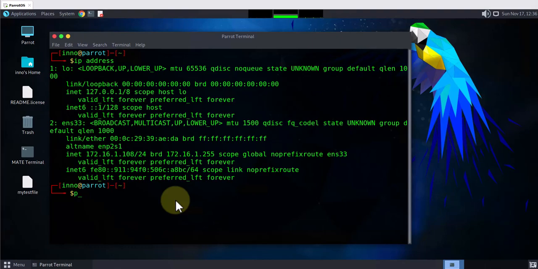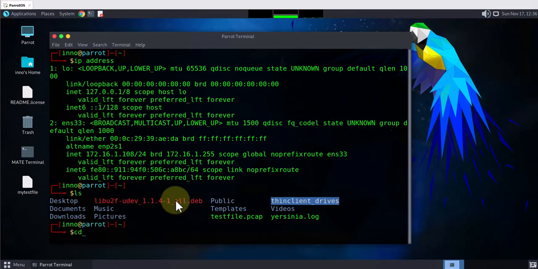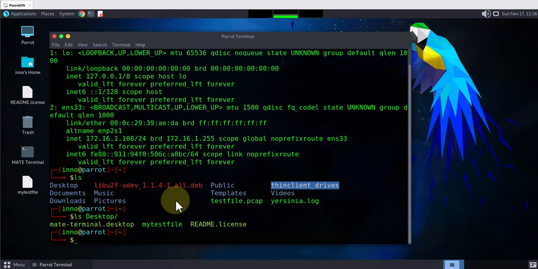I could go to this device here. Let's do cd to desktop. Or we can just do ls desktop. And this is the file I just transferred from the Windows PC. So that's all for this video. That's how you can transfer files securely from a ParrotOS to a Windows PC device.